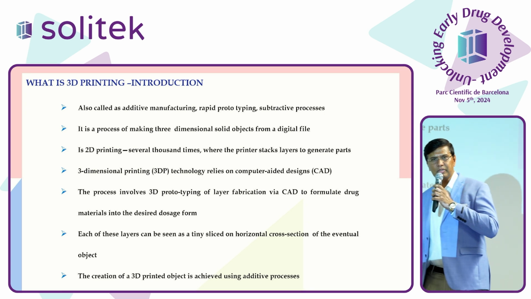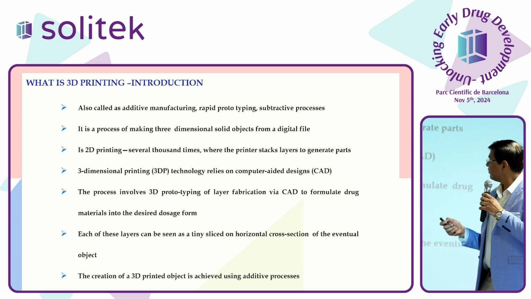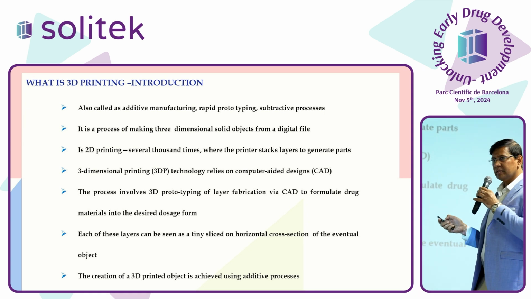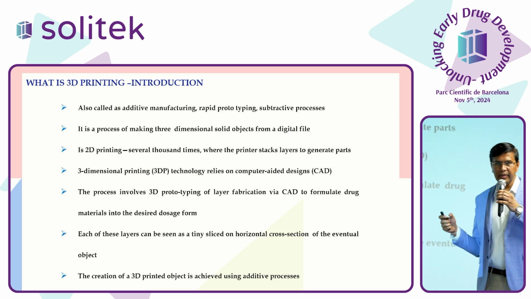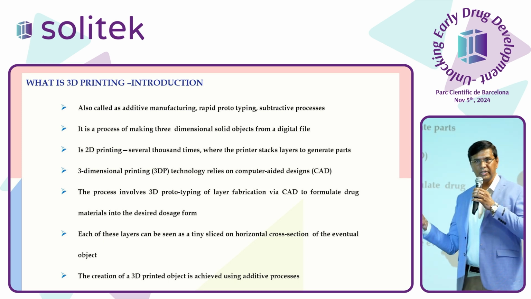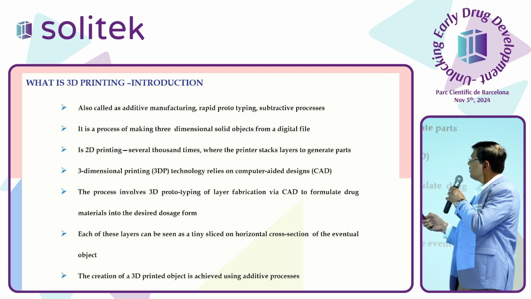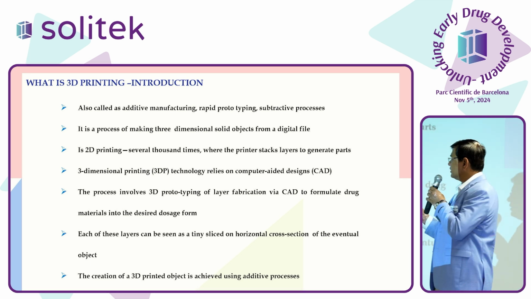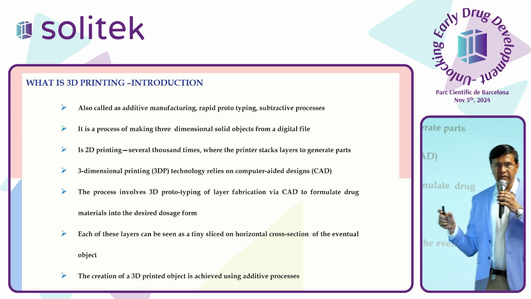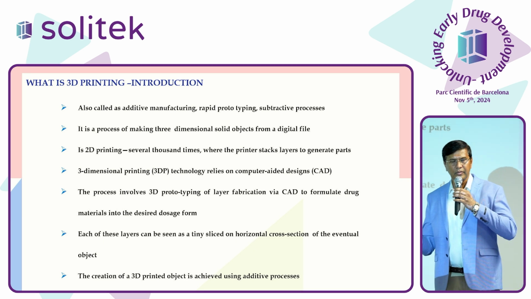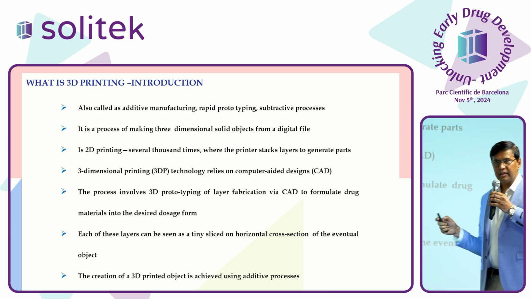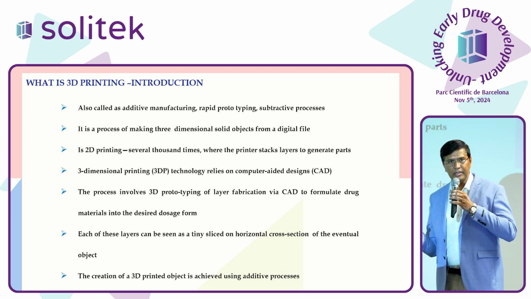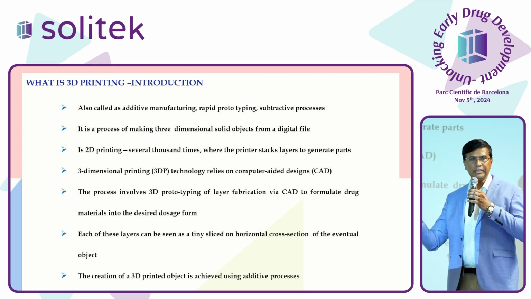So how can we take tablet printouts? Here is the new technology where we use the hot melt. There are different technologies that we can use for 3D printing, but as I'm focusing on hot melt extrusion, I'm connecting 3D printing with hot melt extrusion. In 3D printing, we develop a soft copy of the tablet by CAD, and then we give the command to our printer, and it will develop the tablet in whichever shape you want.